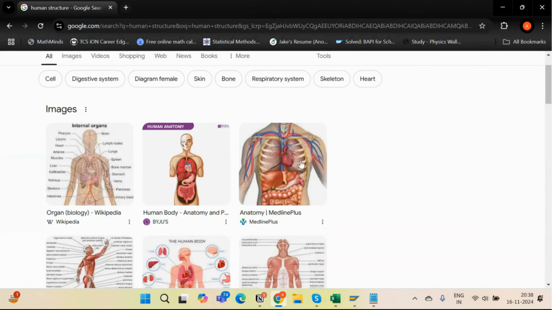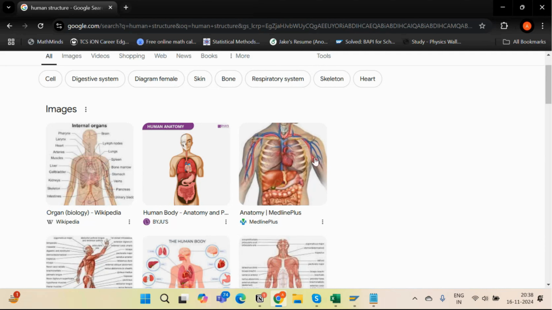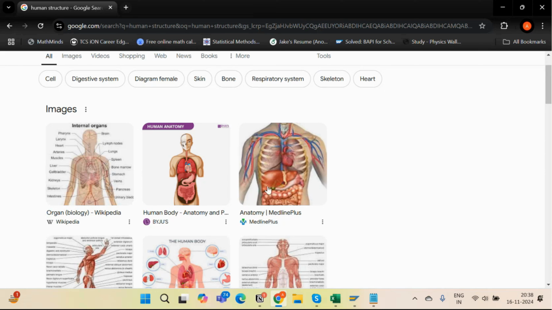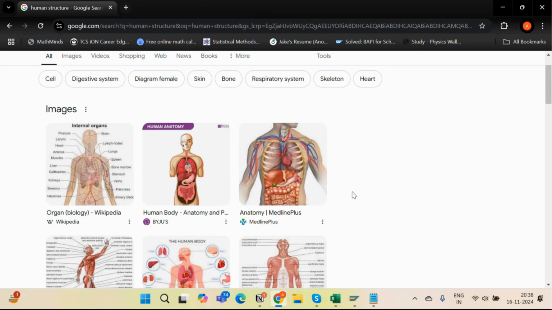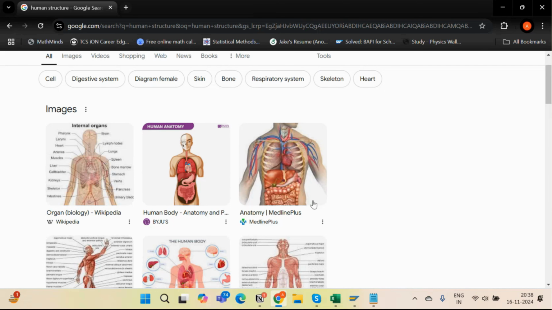So is this a human being or am I a human being? My question here is, is this one a human being or am I a human being? This is just a structure. This is just a property that we have defined to specify how a human is going to look like. But is this a real human being? No, it is just a property, it is just a structure that has been defined.